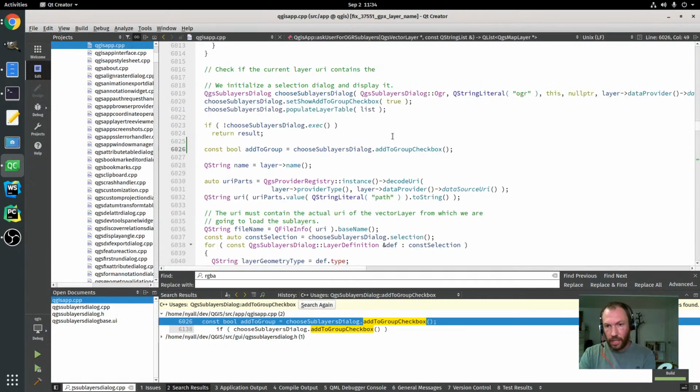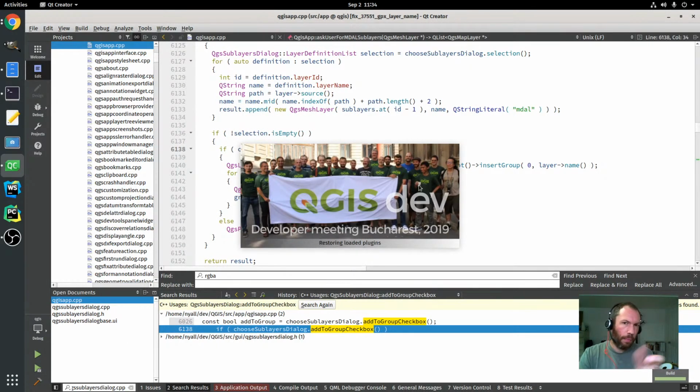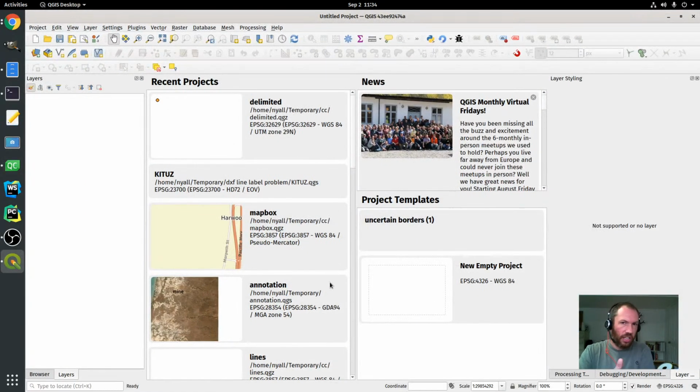So we can see it's been referenced from ask user for OGR sublayers and also that other hit that we were getting for the mesh layers sublayers. That's a bit easier for someone in future to find out exactly where that setting's being used instead of going through that settings registry where you can't see that there's a direct link.